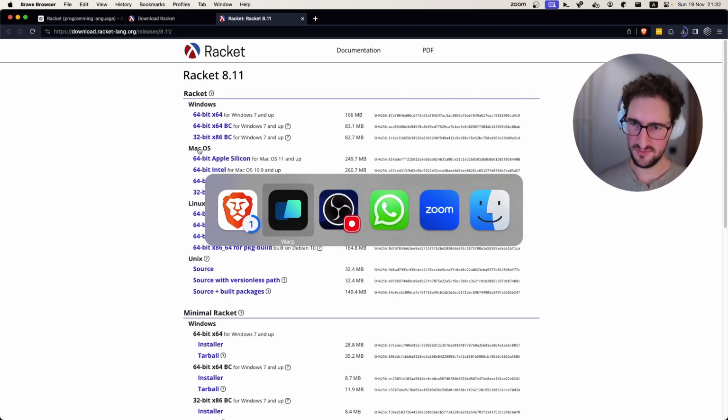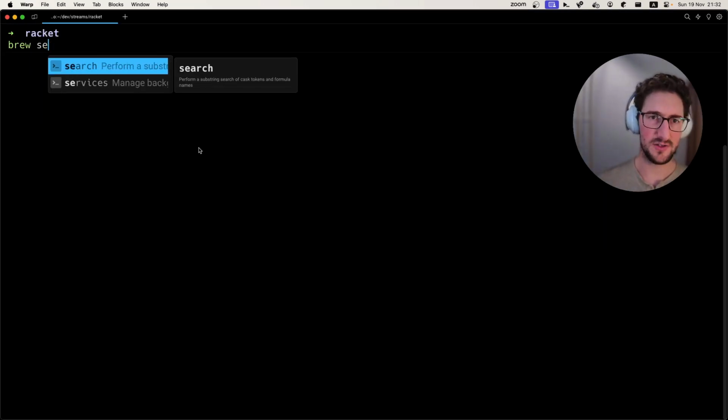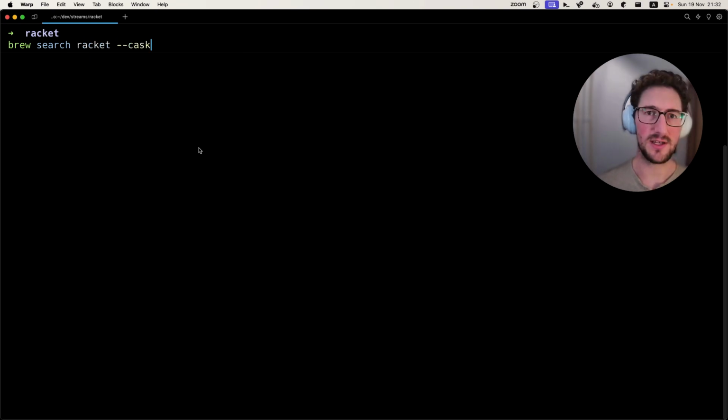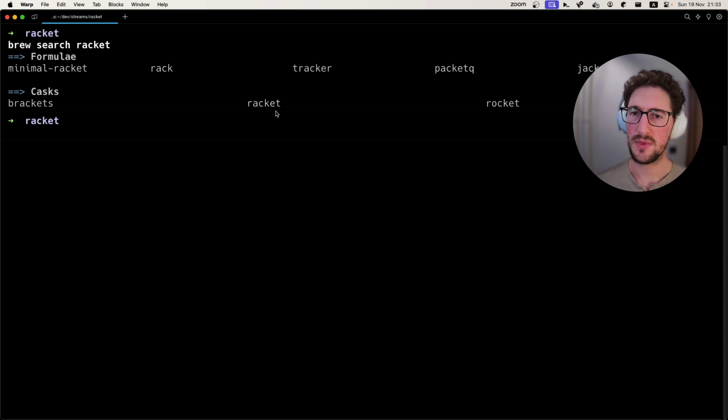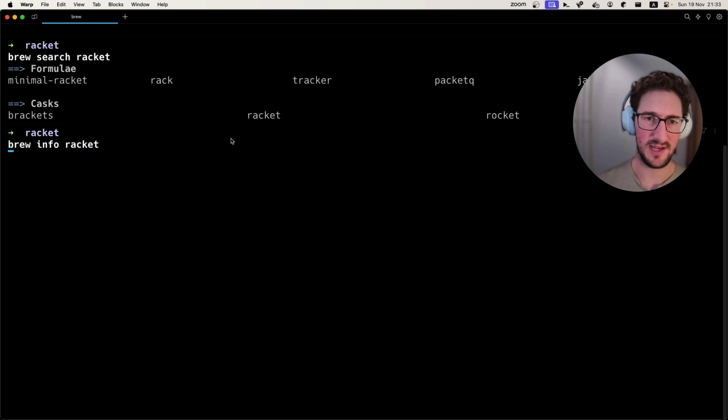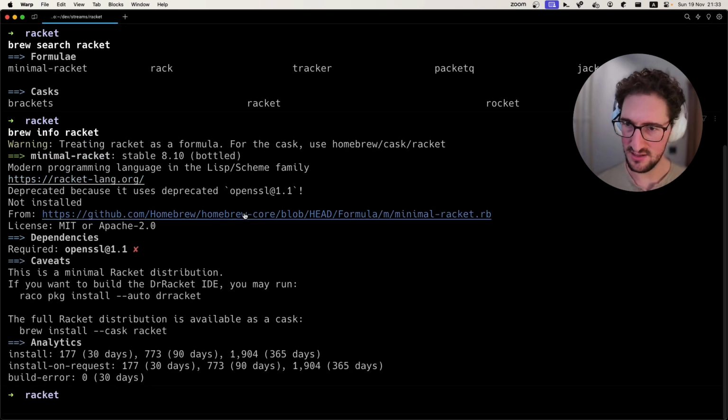I would have preferred brew search Racket, so I can easily uninstall that. Okay, so we do have Racket as a cask. I'm surprised, but sure. Brew info Racket, just to make sure that's actually the right thing. Racket language, yep.